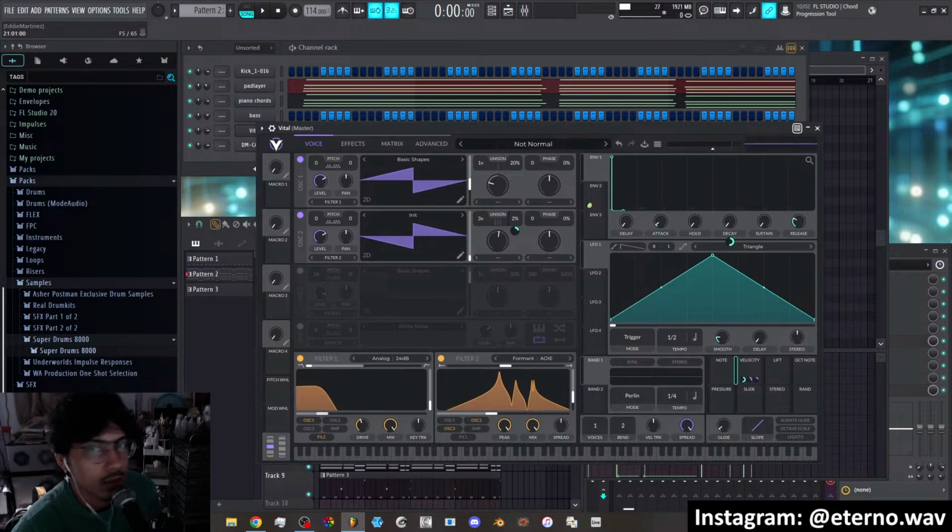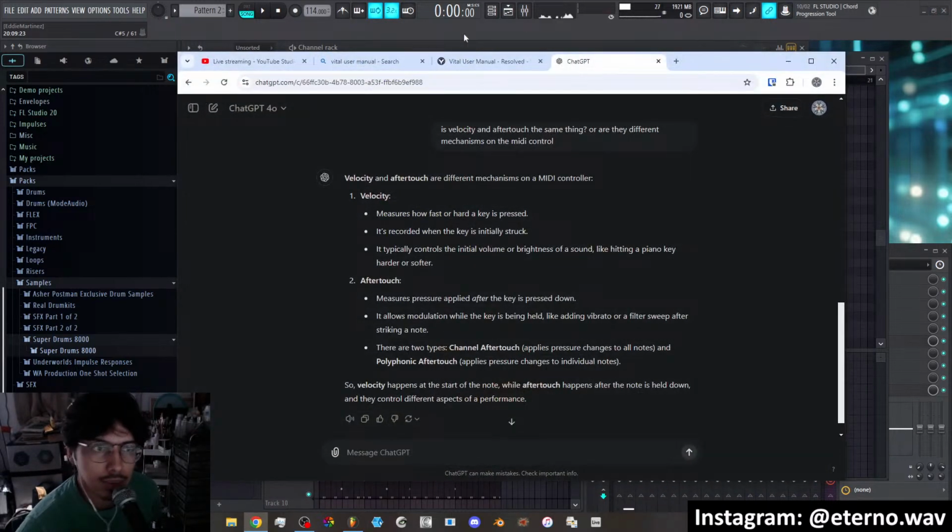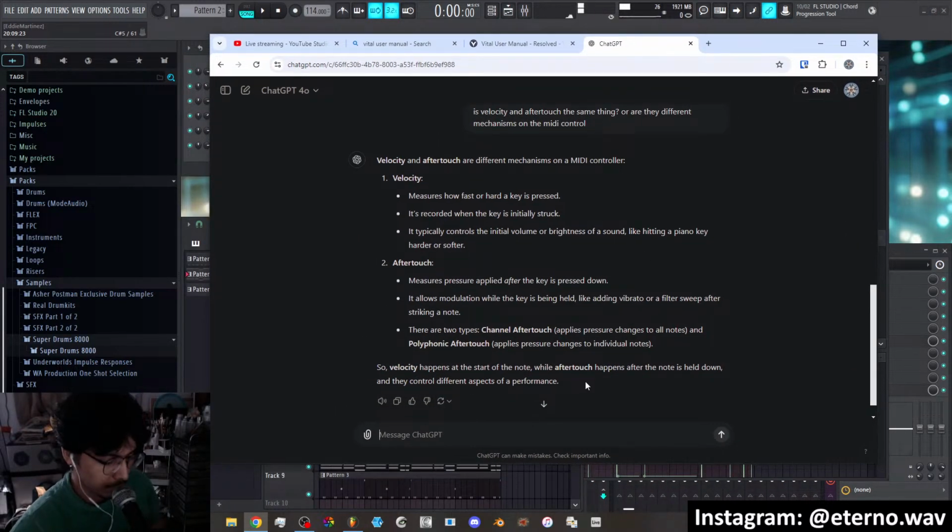So right now, I need to learn how to set the pressure. Let's see. I have an Akai MPK Mini MIDI controller. The velocity is a bit too sensitive.